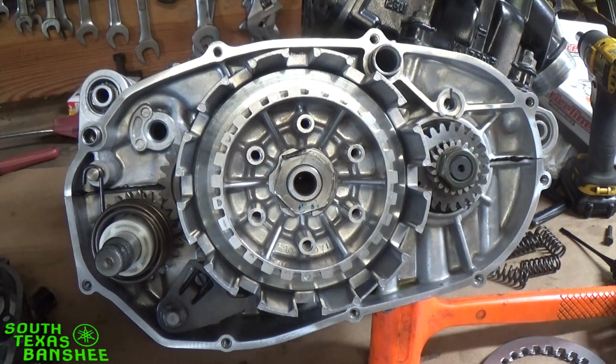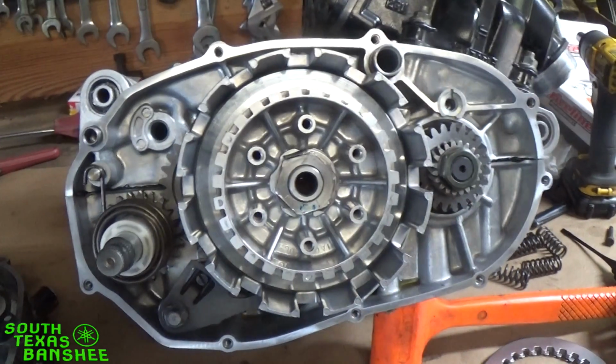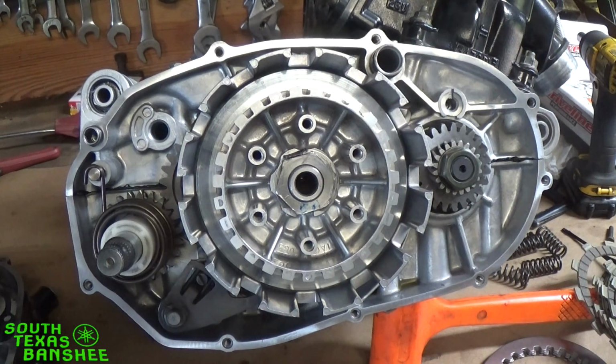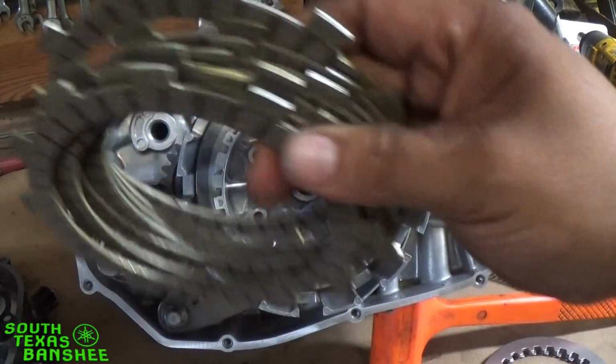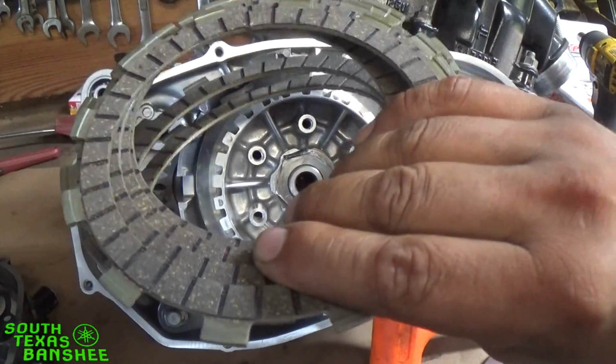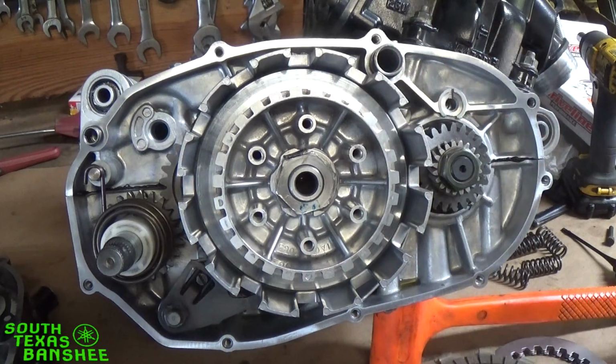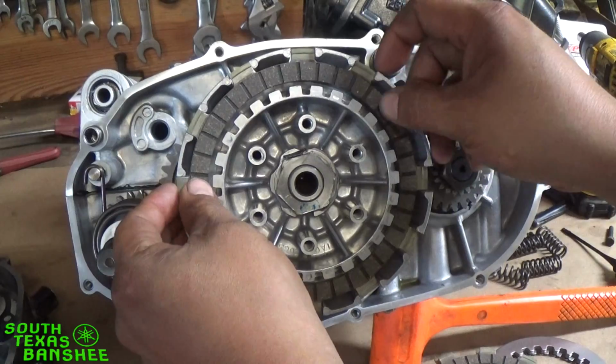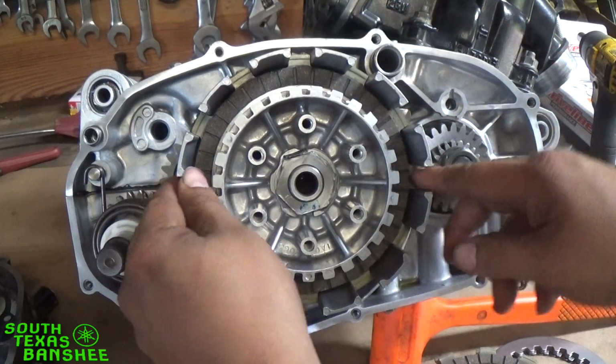Now I know I'm going to take a lot of heat on this next step here, but it's just the way I do it. I've always done it, haven't had any trouble. It's just a little bit cleaner for me. You're supposed to pre-soak these fibers about 10 to 15 minutes before you run them. I don't. I just put them in dry. And I'll explain that as I'm putting everything in.